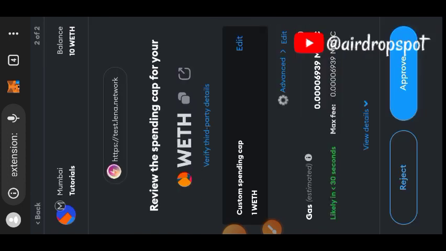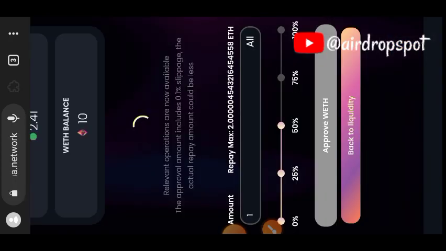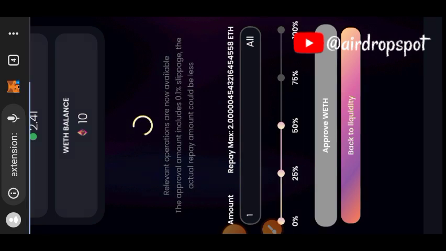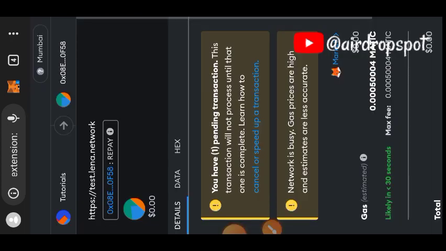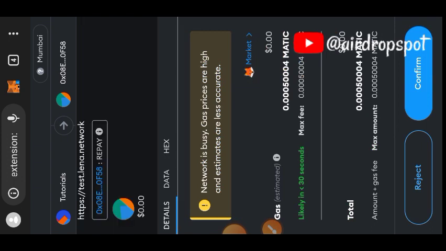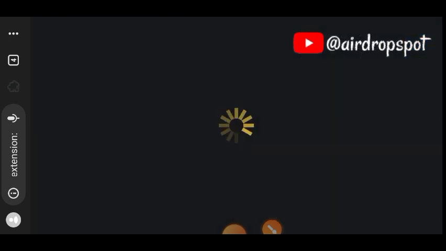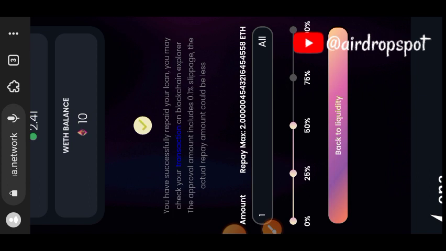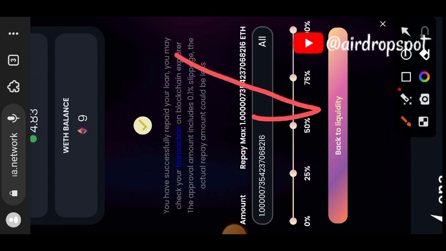Approve. Now confirm the transaction in your MetaMask. Repayment successful. Now we have one last thing in the list of our interaction.